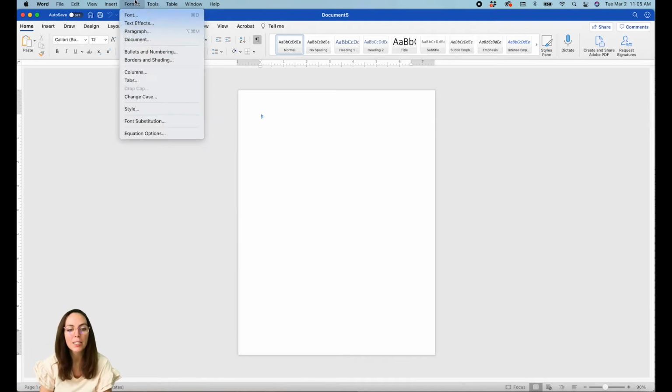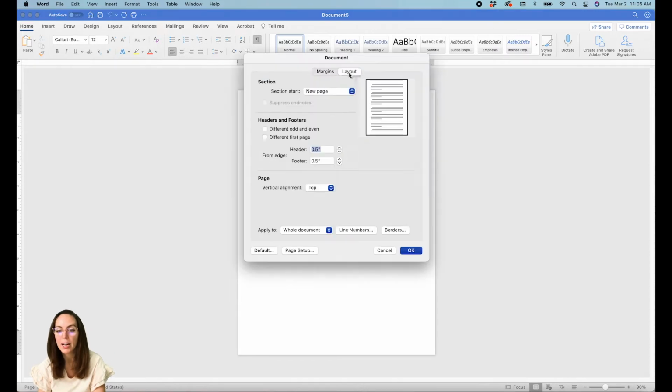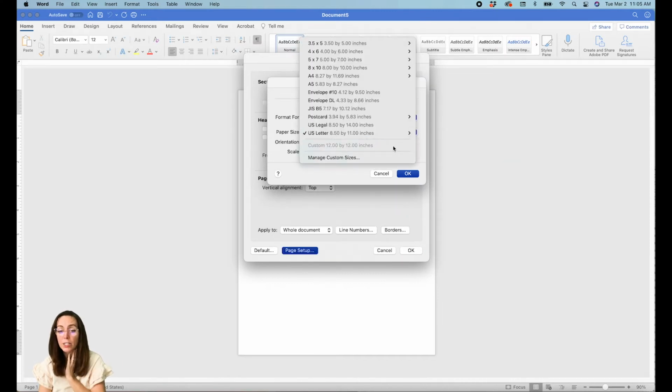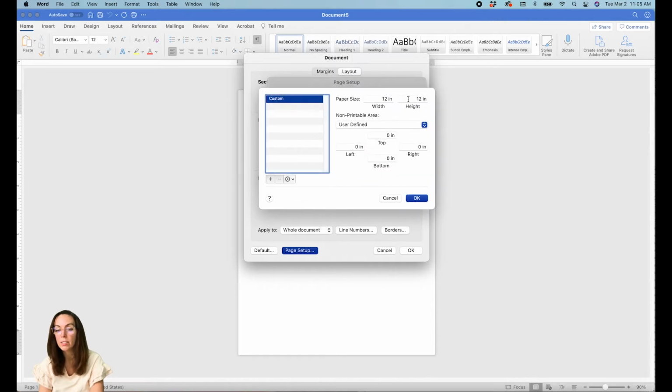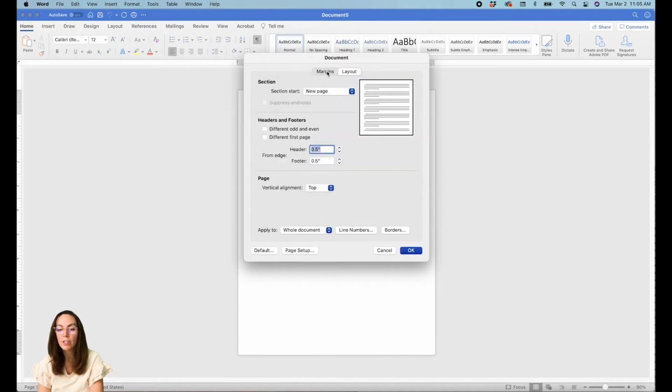So format, document. I like to set up everything in scrapbook paper size. You don't have to do this, but if you wanted to create your own digital scrapbook pages or printed scrapbook pages, manage custom sizes, 12 by 12, then you could do it this way.